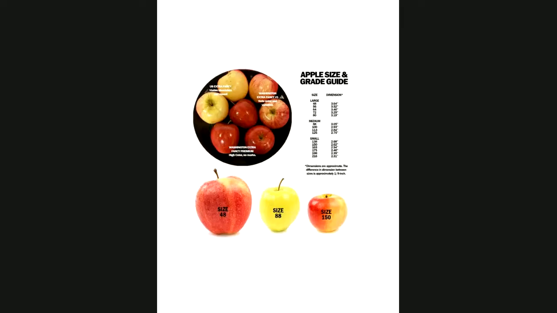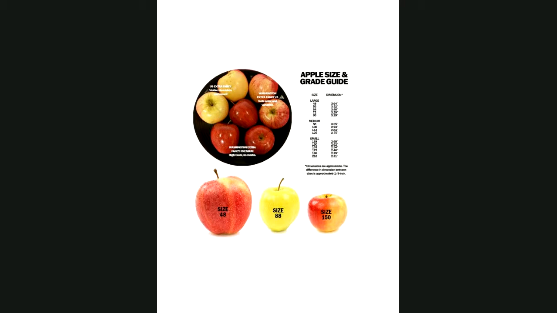Today's topic, today's video, is going to be over nursery stock standards. And this has to do with the grading of ornamental plant material. You are probably somewhat familiar with the concept of grading plant material, especially if you've ever gone to the store to shop for apples. If you were to look closely at the sticker on the apples that you were buying in the grocery store, you would see that there would be an actual apple grade assigned to that particular product.